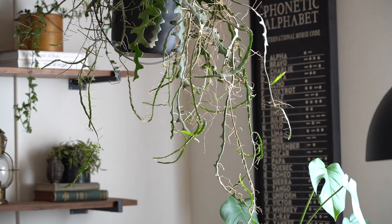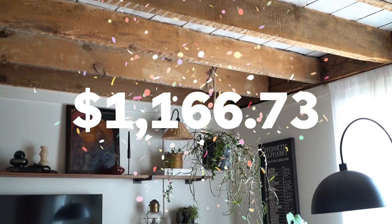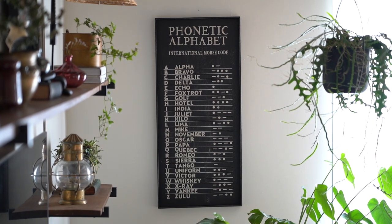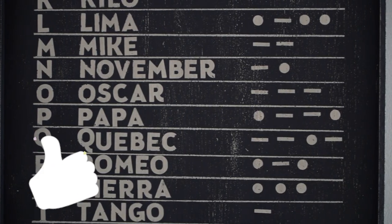But that means I saved a total of $1,166 by making it myself. So if you ask, can I make it for cheaper? The answer is yes, I can.